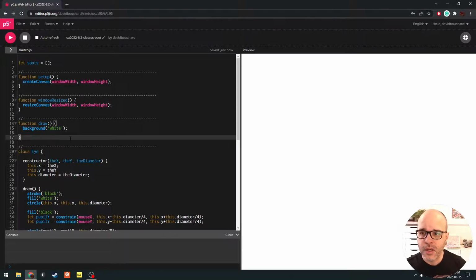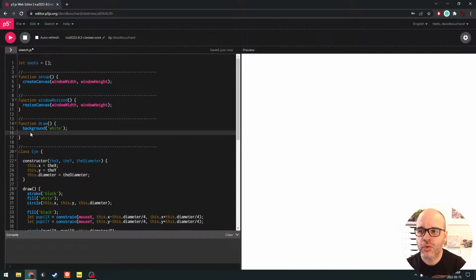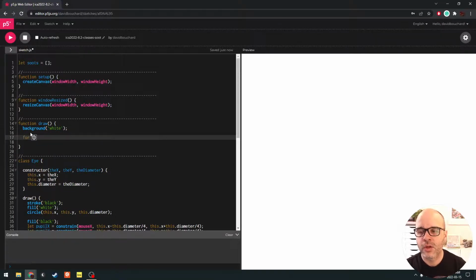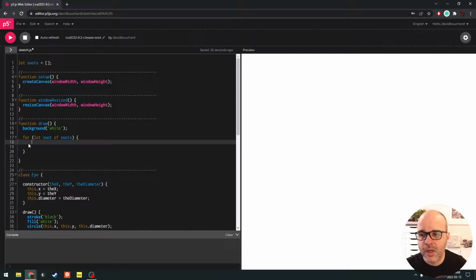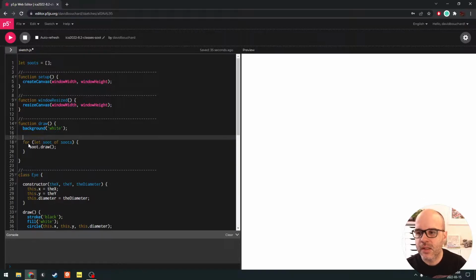So here's how we would do this. We're going to start with this empty array, and then in draw, we're going to put a little bit of code that's going to go through whatever is in the array. We're going to use the same syntax we know. We're going to say for every soot inside the array soots. This is going to give us a variable that we can use as this iterates through all the elements of the array, which I realize right now is none, but it doesn't matter. And then in there, we're going to say soot.draw. Conceptually, this is draw all the Soots.